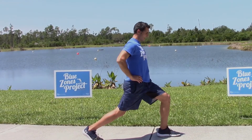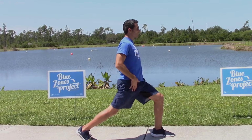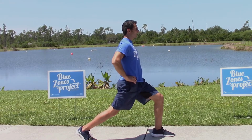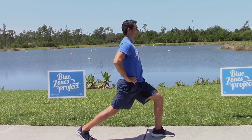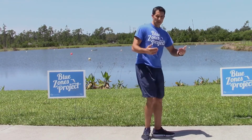So you can either take it in this position here, I'm nice and tall, okay? My hip comes forward, I'm feeling that stretch in my hip flexor, which is here, and it's part of my quadricep muscle. Feel that good stretch. Make sure you're breathing. Breathe in, breathe out. Okay, turn to the other side.